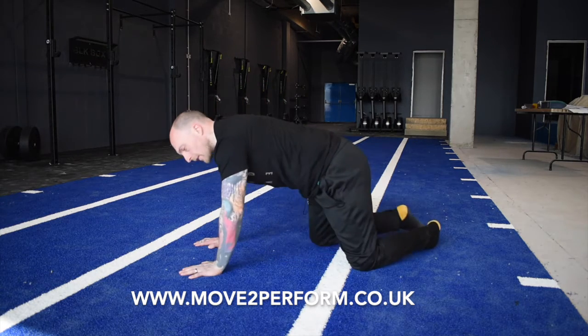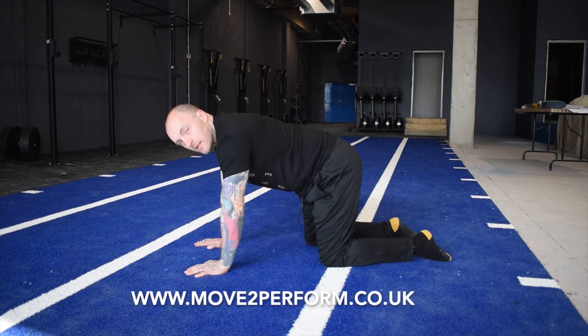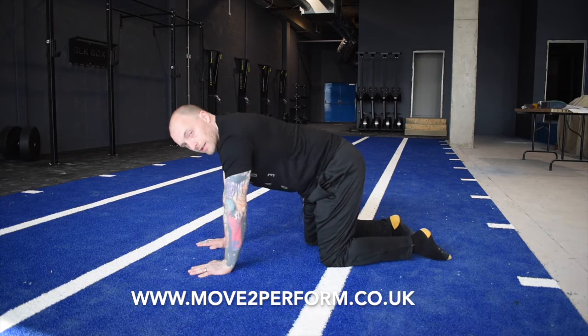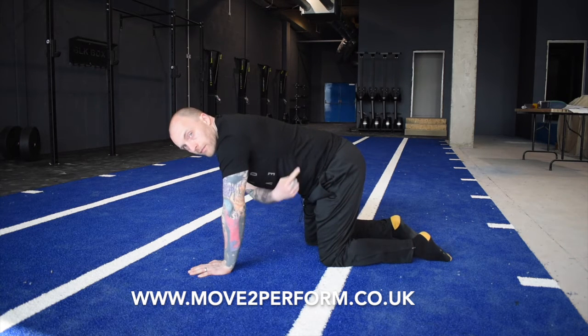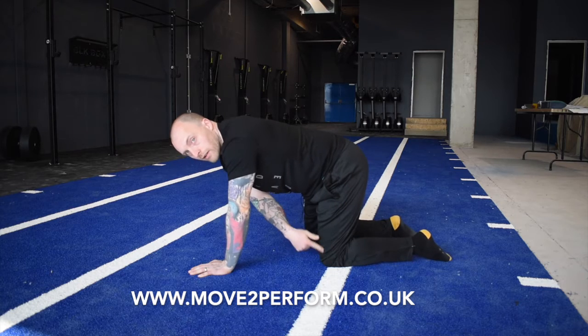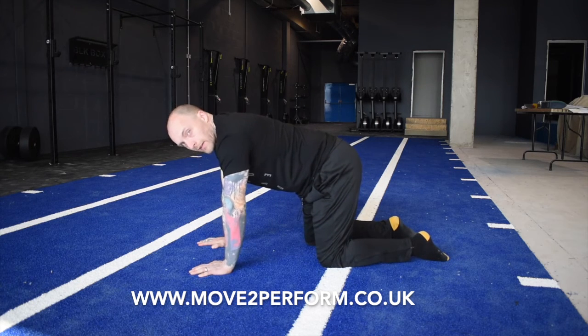The way for the general population and anyone just wanting to get benefits from doing the bird dog, or someone that isn't working with a coach just wanting to give this a go, this is the way you should generally give it a try. Again, very hard to mess this position up, but it isn't so easy that you can't mess it up. So what we're going to do is have hands directly under the shoulders. Right angle here, right angle here, right angle here. So the bird dog is made up of right angles.